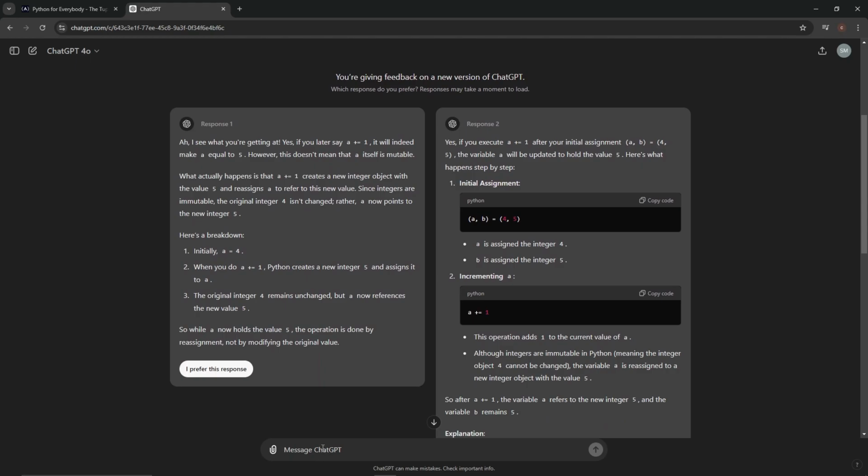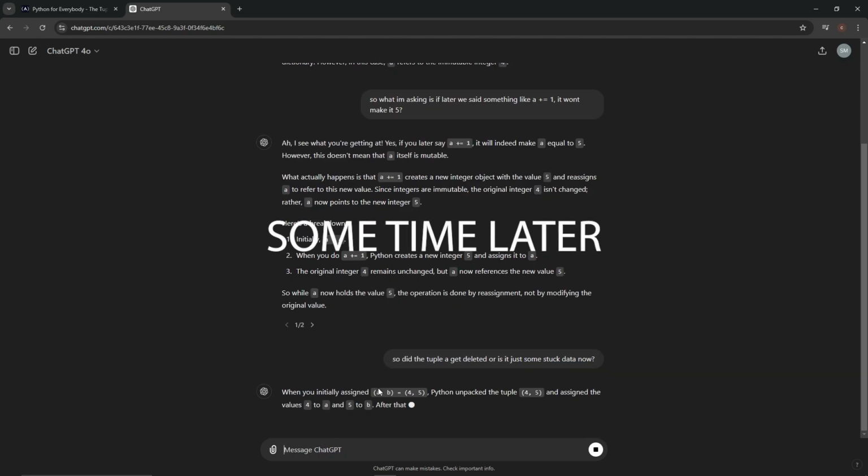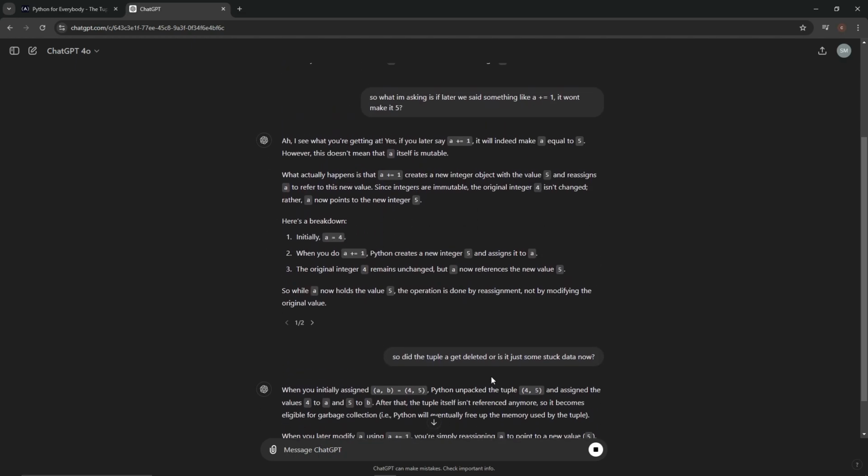Okay, so did the tuple get deleted, or is it just stuck data now? All right, when we did this, Python unpacked the tuple 4 and 5 and assigned the values 4 and 5 to A and B respectively.